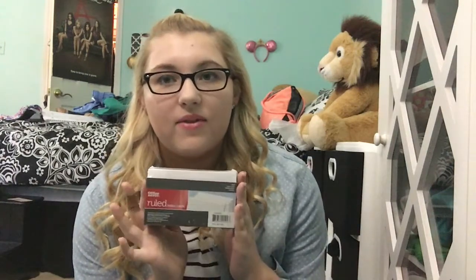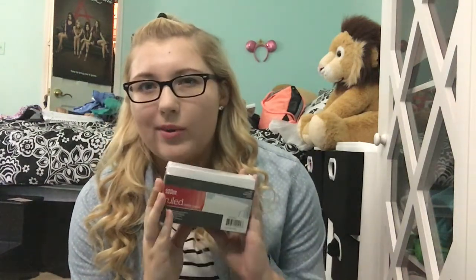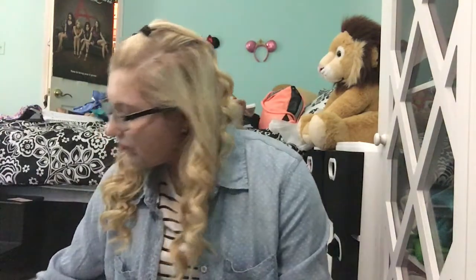I have a pack of index cards — the three by five size — which I use for making speeches since I'm a communications studies major and we make a lot of presentations. I think I have six more packs somewhere. I also have index cards cut in half, which are great for making flash cards with definitions, rather than using the big ones — smaller index cards save paper and save the environment!